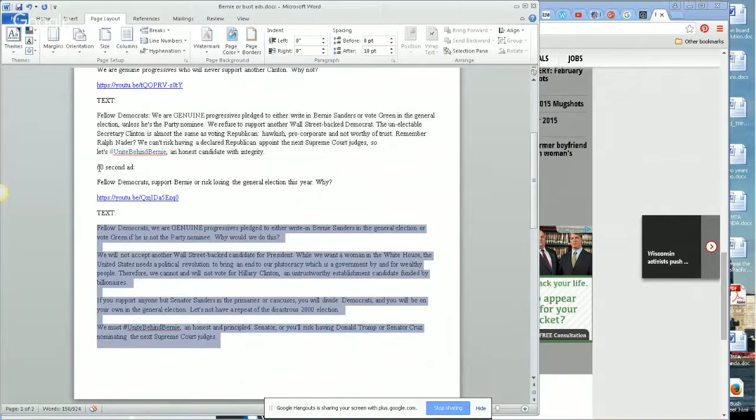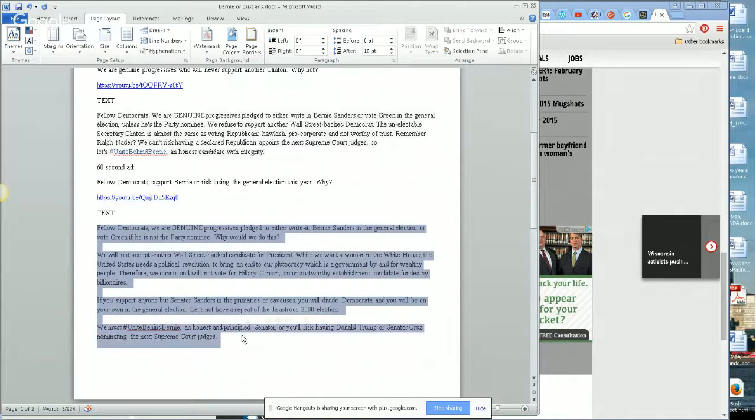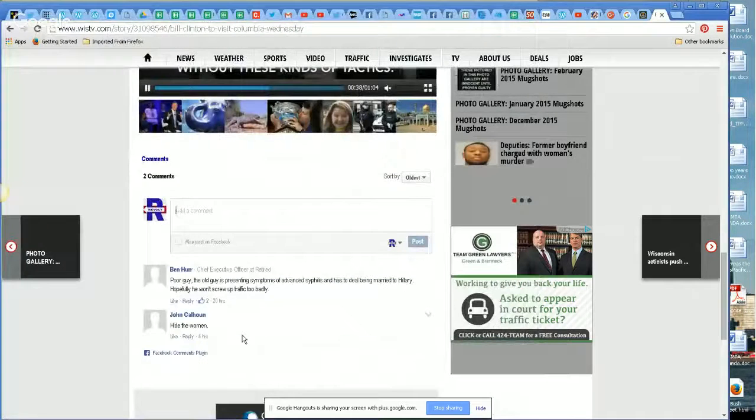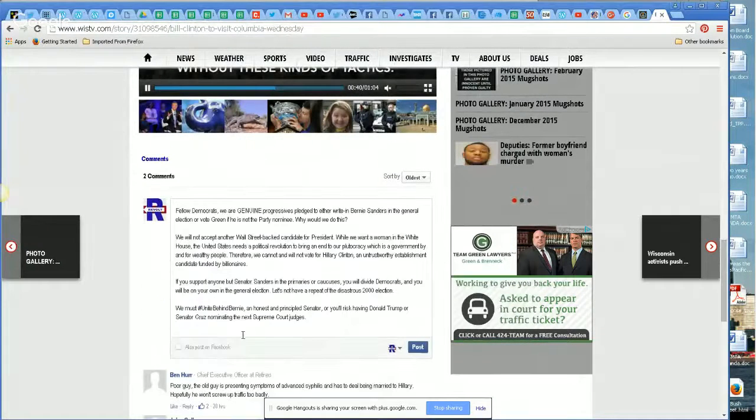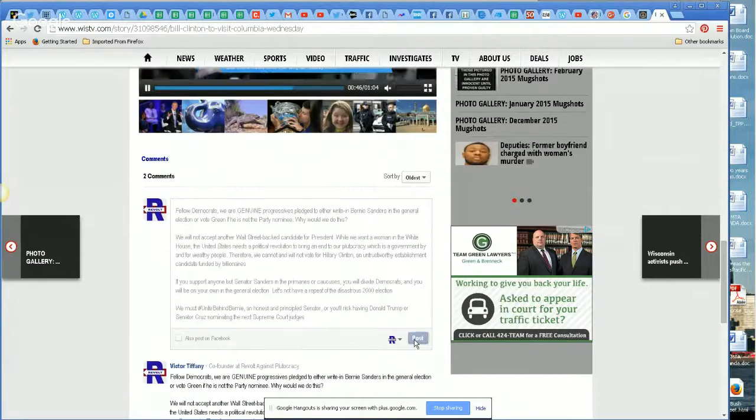This is the text for the 30 seconds or the 60-second spot. So I'm going to take the text for the 60-second spot, highlight, Control C, Alt Tab, Control V. Those are command rather than controls if you're on a Mac. Slap it in there, post it.